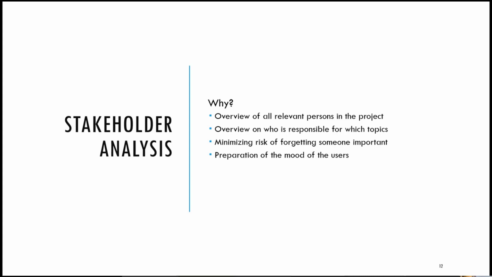Forgetting someone who can veto a project is a disaster, and it's all about appreciation when including someone early in a project. And third, talking about business politics, it can also be crucial for preparation, for example, for an interview, to know where a stakeholder stands on the project, as a critic or as an advocate. It's always good to be prepared, rather than do an interview with a critic and be overwhelmed by the criticism. As a requirements engineer, you are often the first touching point of the stakeholders with the project. You can do a lot of work for expectation management, so be prepared for everything.